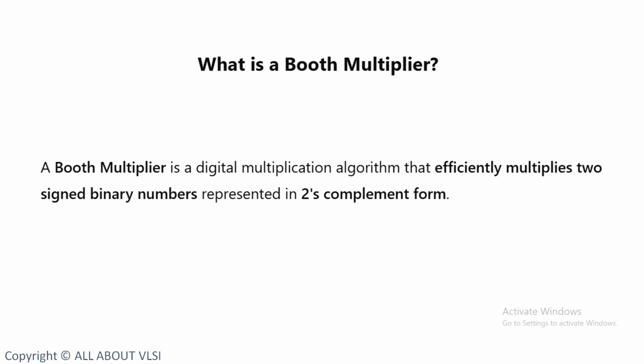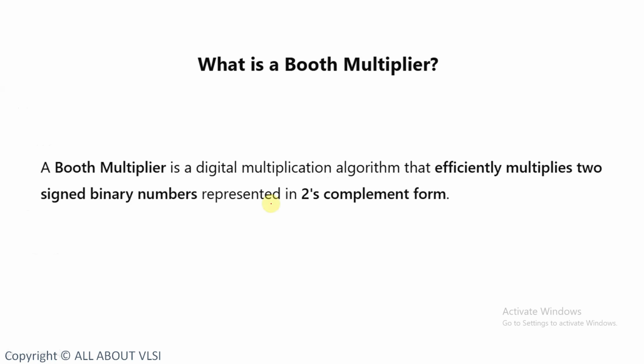In this video, we are going to start with the Booth multiplier. This is part 1 of the Booth multiplier. We are going to see how the design works and how the multiplication process goes, and in the next part we are going to see the implementation of this Booth multiplier.